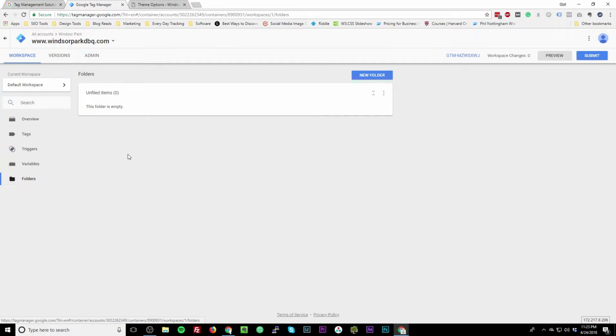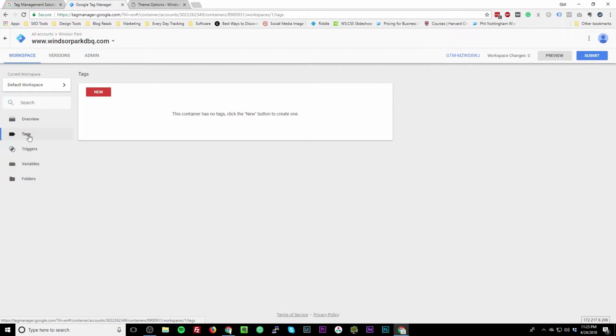And folders are just a way to group, because if I have some websites that I have 50 different tags on, schema markup, Facebook, Google AdWords, Google Analytics, it's easy to sort them and to find them. So if I just want to look at all my schema tags, I can see that. All my Google Analytics, I can easily see that. So what we're going to do today is set up the basic Google Analytics tag to get that firing on all pages.